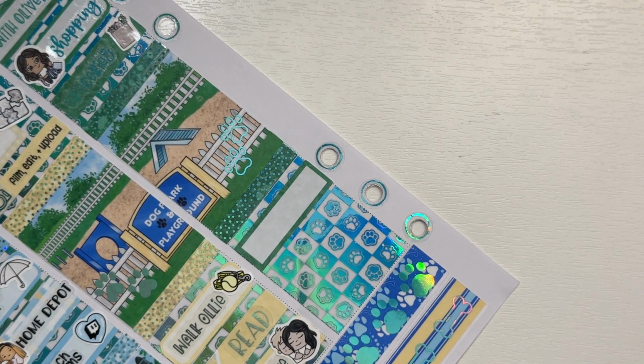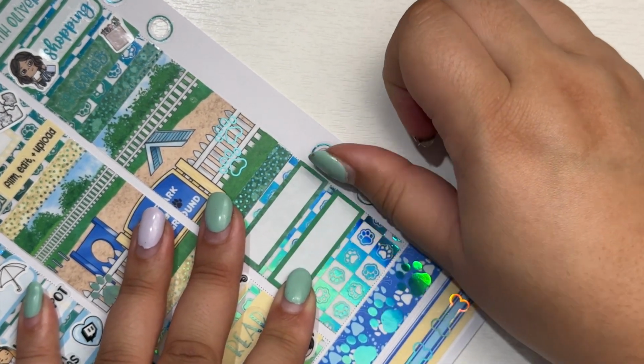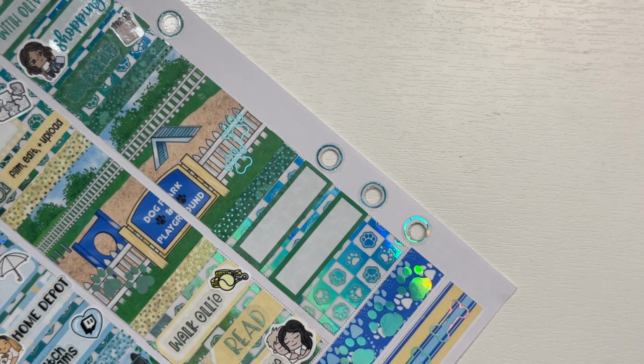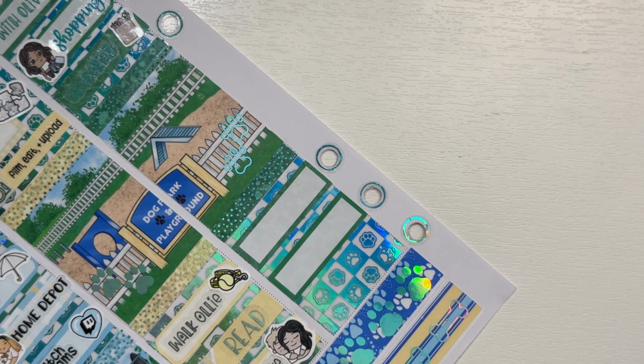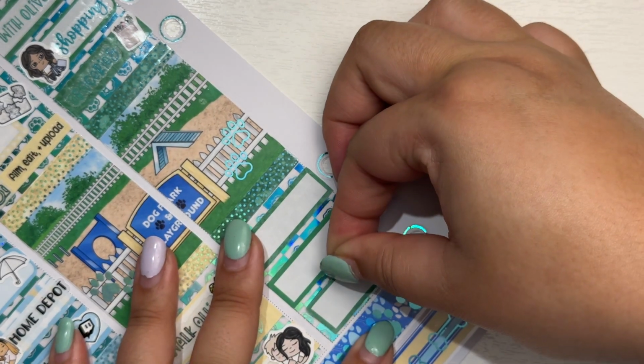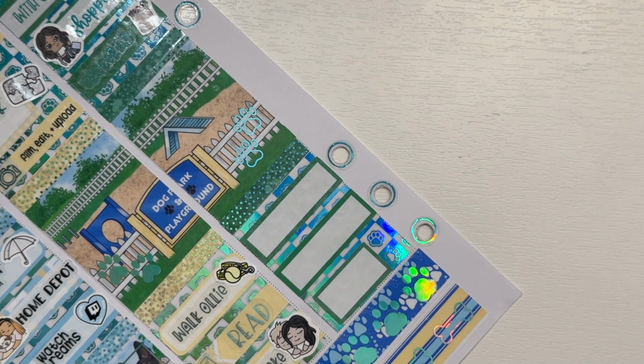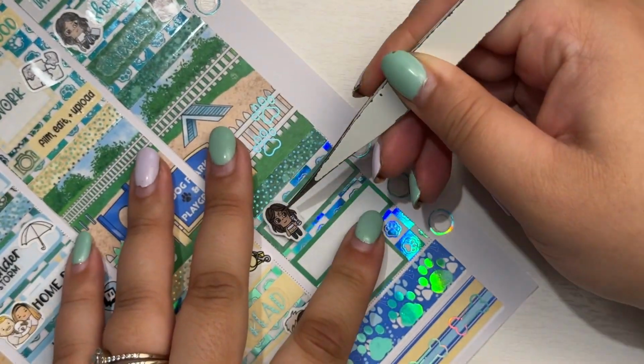I pre-pulled a bunch of stickers because if I'm not mistaken, I was trying to catch up, no, I don't know actually. Maybe I did that for my April monthly too. I don't really know. I don't think I was playing catch up, but who knows? So yeah, I pulled stickers, and then I just watched Twitch streams this day, as I do.